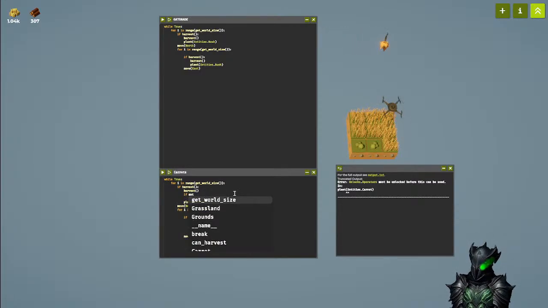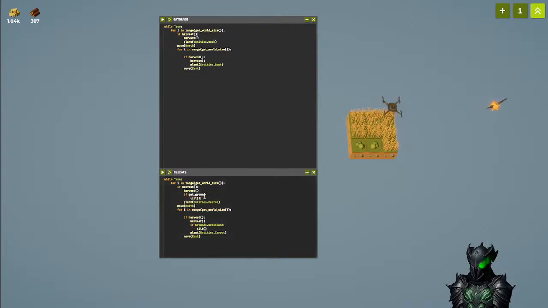Right. Oh my gosh. What is it called? Do I have it unlocked yet?